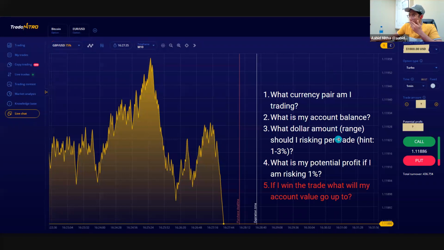So that is the current balance in your account. Now, let's say, remember we talked about risk management? Let's say we were risking 1 to 3% of my $1,000 account. What would be the dollar amount? What would be the range that I'd be risking for that trade? So it's a $1,000 account, and if we want to risk 1 to 3%, what would be a good risk management process to follow, and how much should we be risking?